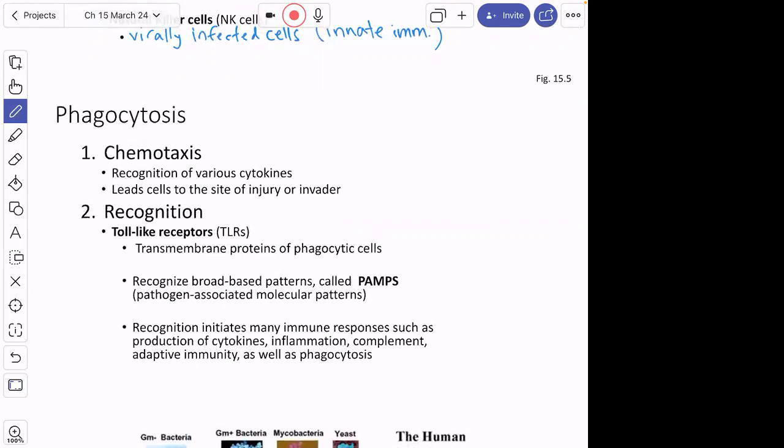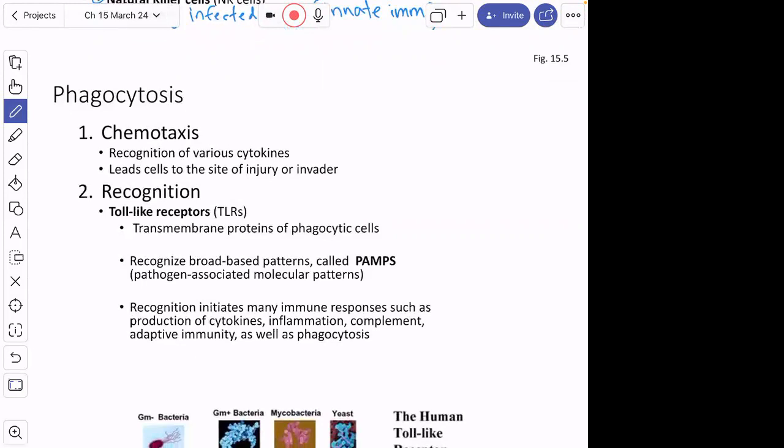Let's talk a little bit more specifically about this whole process of phagocytosis. We mentioned it a few times in a few different lectures, and you probably have the gist of what's going on here. We're looking at this in a little more detail. So our phagocytic cells, we mentioned neutrophils, macrophages, and dendritic cells. Those are mostly the populations of cells that function as phagocytic cells.